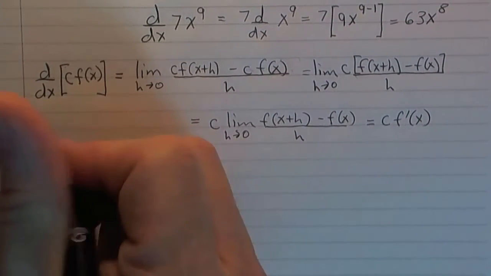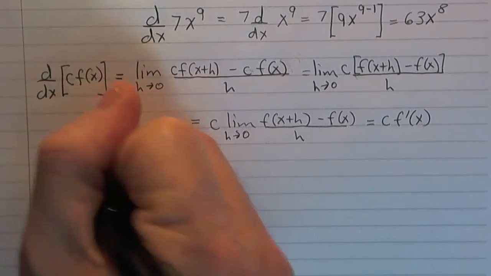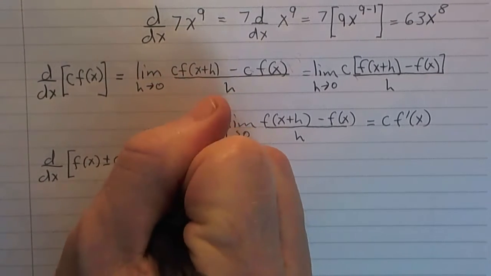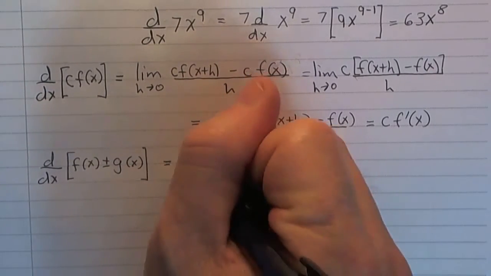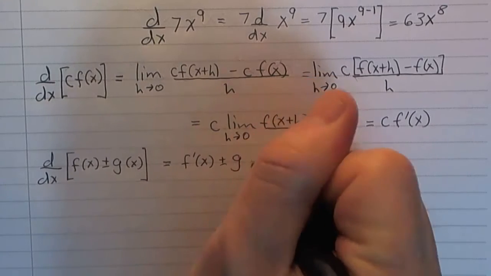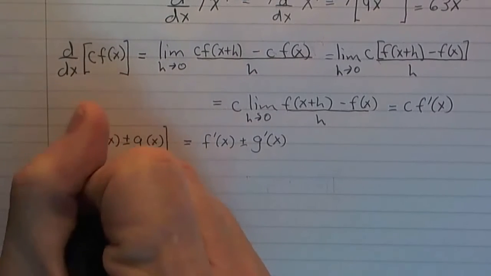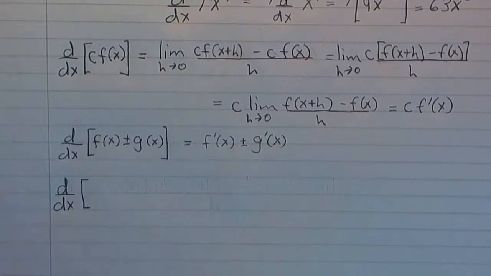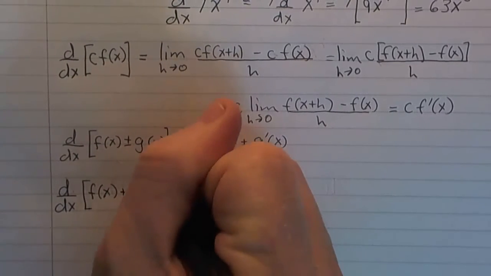Now, also, we've got this situation that if we want to take the derivative, let's suppose we've got a couple of functions, f of x plus or minus, let's just throw it all in here together, plus or minus g of x. Well, that's the same as the derivative of f of x plus or minus the derivative of g of x. Now let me show that's true. Let me go back to the difference quotient, and let me just look at the derivative of, instead of doing plus or minus, I'll just do the plus, f of x plus g of x, to keep things from looking too messy.